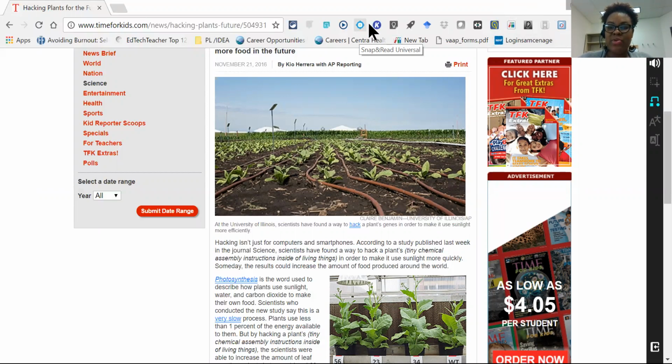To use your text leveling feature, the user will see on their toolbar, which will appear once they click on the icon, the text leveling icon.